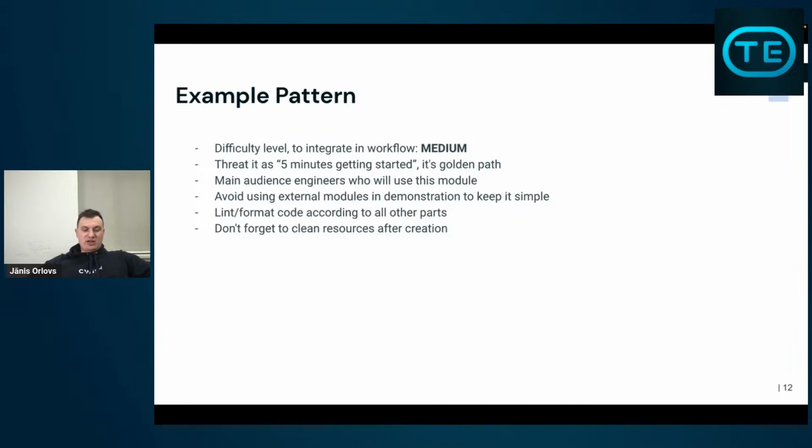Treat it as hello world or getting started in 5 minutes. As I told, the main audience for this technique is engineers. One of the techniques I would say is to avoid building examples based on many other modules, and keep it simple.